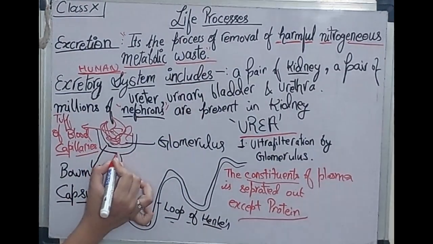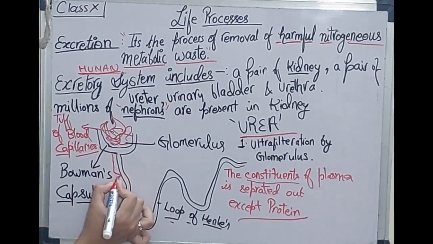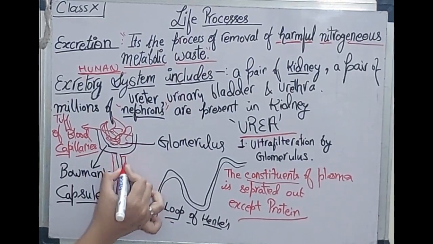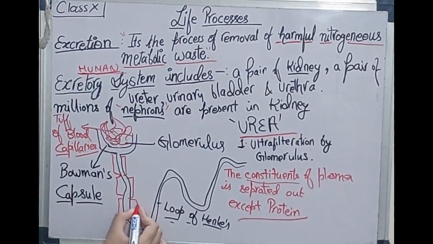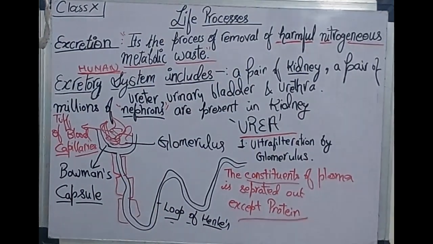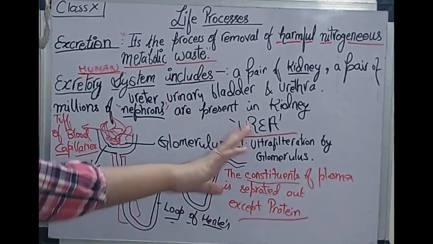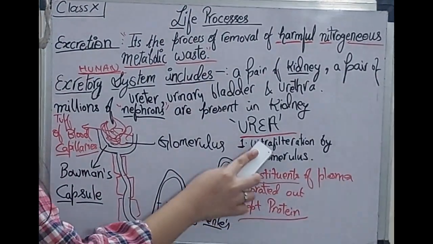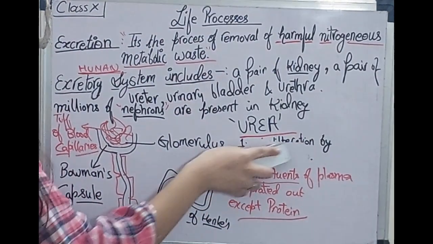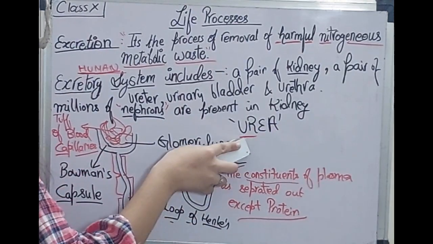Now the loop of Henle has some parts like this. Okay. मेरे को second point लिखना है. Let me see where I have space. I'm just going to rub this part. Please write it down. ये first step है. Now I'm going to write the second step. So please rub that. I'm going to rub. So please take a screenshot and write it down. It's very important.